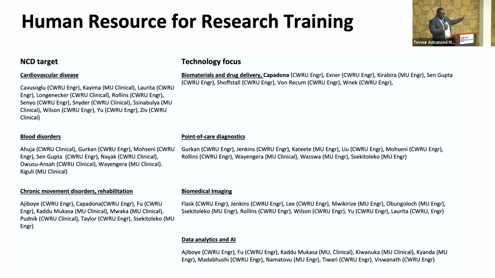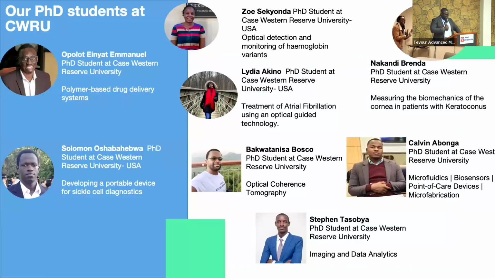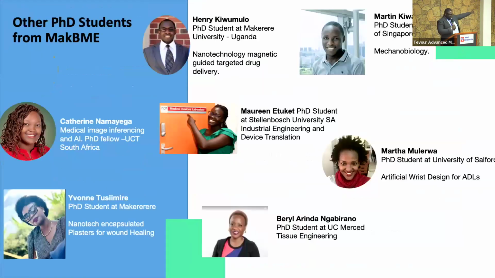And so these are the PhD students we have, and they have quite a vast amount of interest. These are PhDs in other universities. You saw Henry Chiwumulo presenting at the top there. Also Martha Mulera on the other side. She just finished her PhD and submitted in the UK. And the areas are quite versatile because biomedical engineering is quite versatile. I think at Case Western, they probably have over 30 faculty, each one with an area of specialization. I might be wrong on the number, but it's quite high.